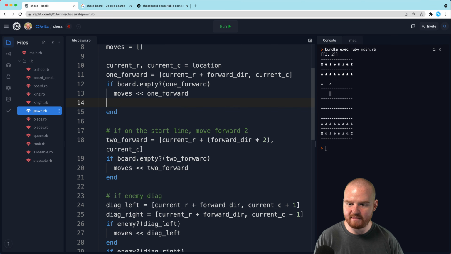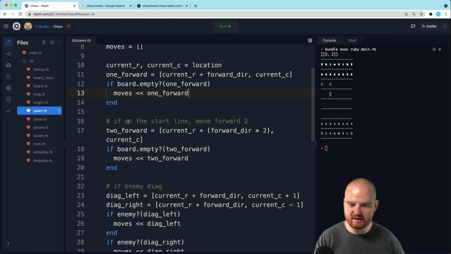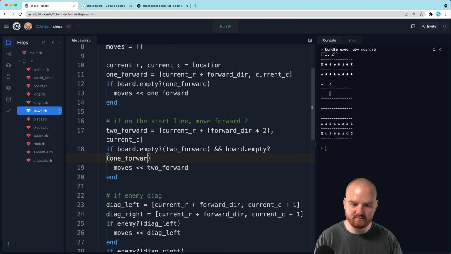Ooh, shoot. Okay. Yes. So if we're at the start line, then we can move forward too. It has to be empty at 2 forward, and it has to be empty at 1 forward. And we have to be at the start line, at start.